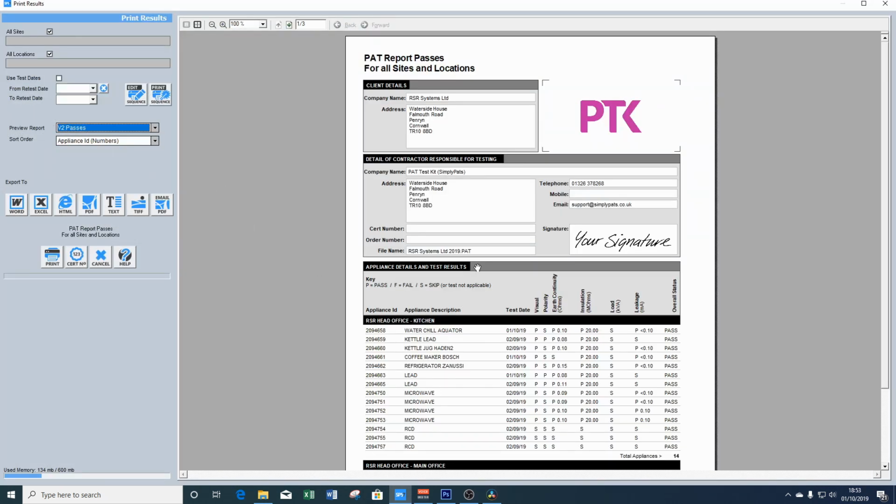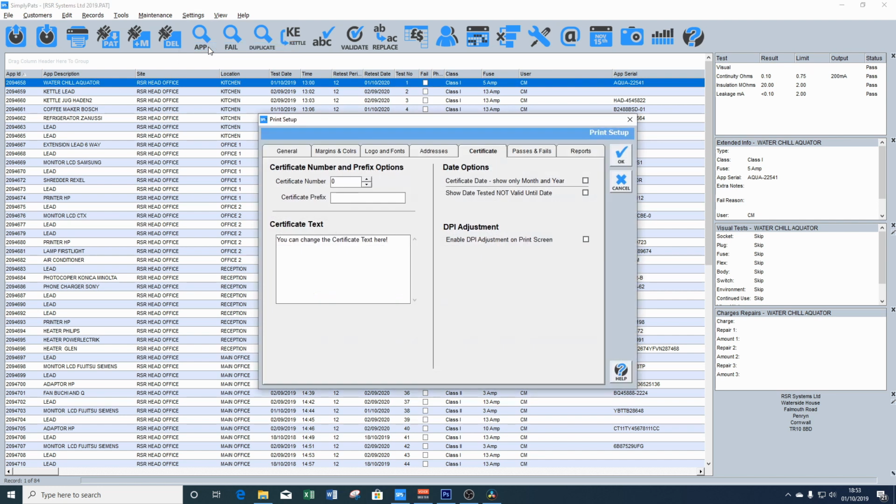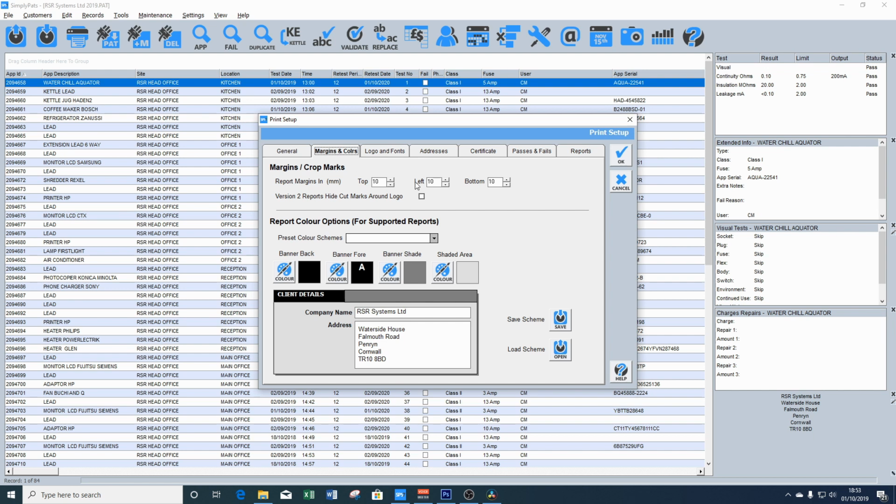Now the first thing we notice is that the report isn't centered on the page and our logo is a little bit on the small side. Also, we want to change some of the colors of the headers or the banners, so we can do that now via the print settings screen. So let's come out of the print preview, click on Settings, Print Settings, and first we're going to alter the logo size. We're going to make ours 30 millimeters in height, and we're going to go to the Margin and Colors tab, and bring in the left margin by 5 millimeters.